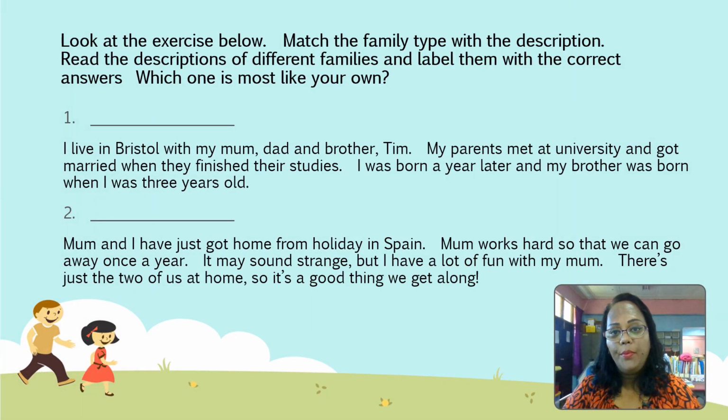Students, I hope you have understood the descriptions and definitions that I gave regarding the different family types. Now let's try an exercise. This is found in your textbook on page 5. Look at the exercise below. Match the family type with the description. Okay, the family types are the ones that we learned earlier. Read the descriptions of different families and label them with the correct answers. Which one is most like your own?